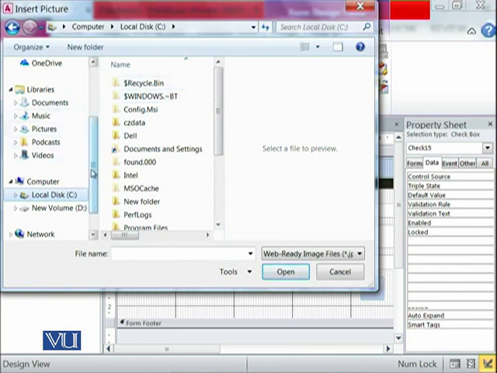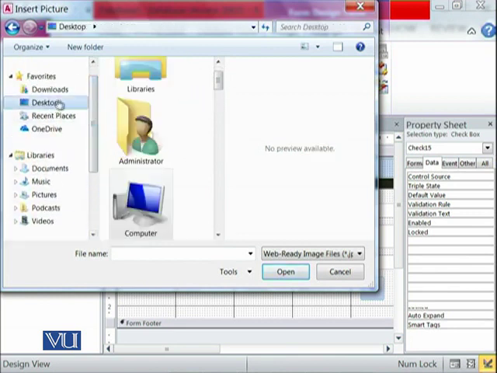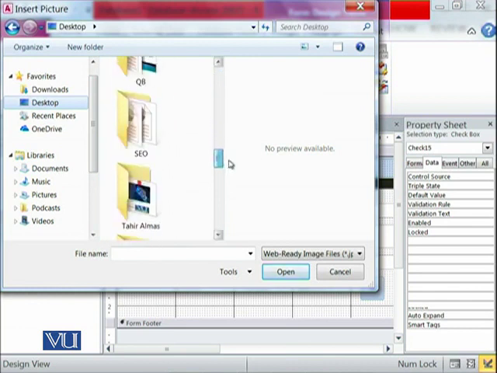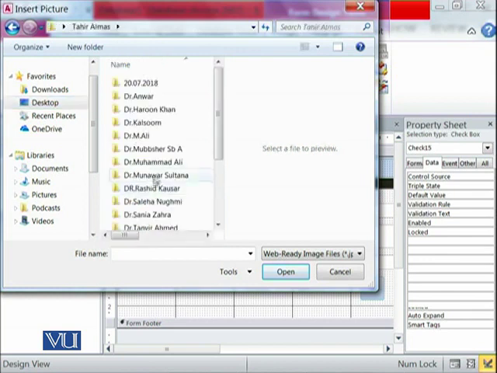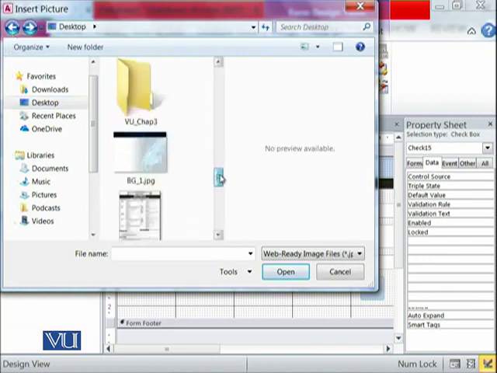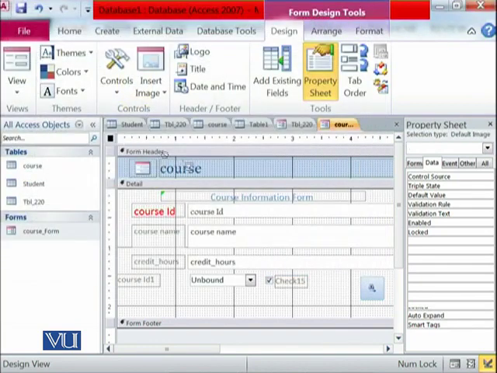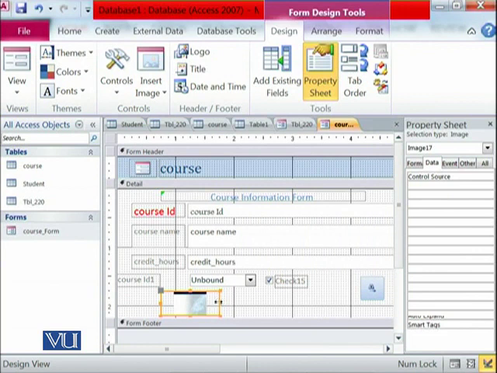For example, if I go onto the desktop, no, I'm not finding an image. Like this is some image. I'm saying add this image over here. So that image has been added.